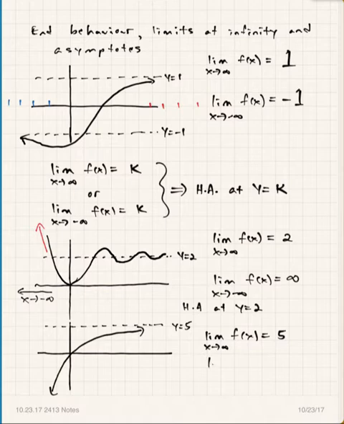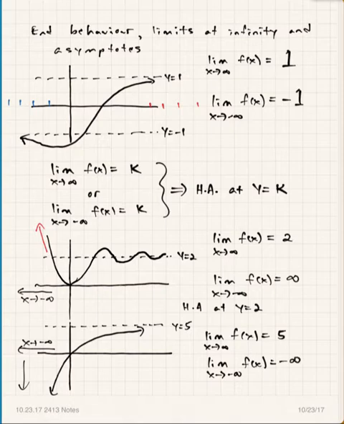In the limit as x goes to negative infinity for this function, as you move off to the left, you're going off in this direction. X is going to negative infinity. Notice that the y value is just shooting down. The y value is going to be a bigger and bigger negative number, and so this would be negative infinity.